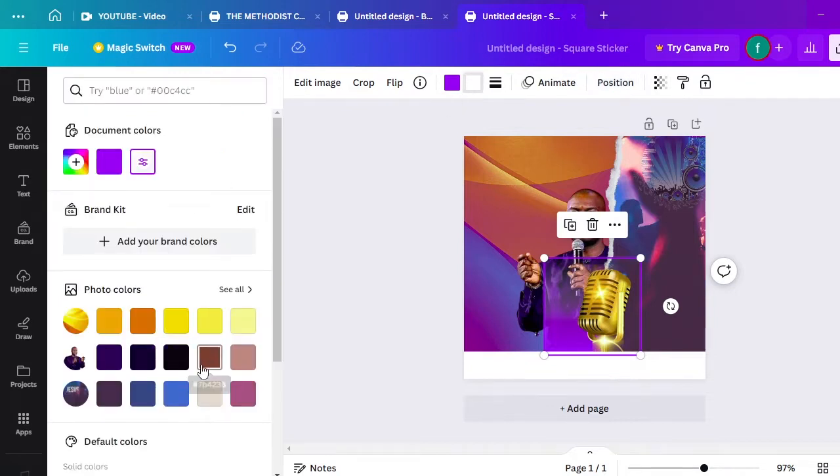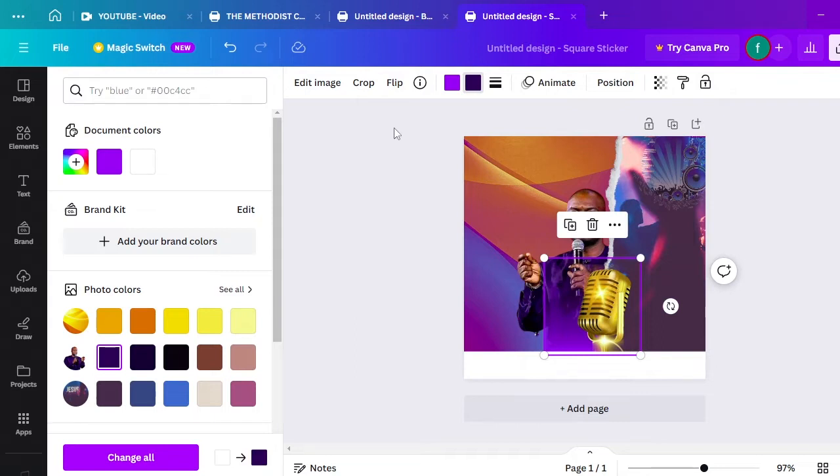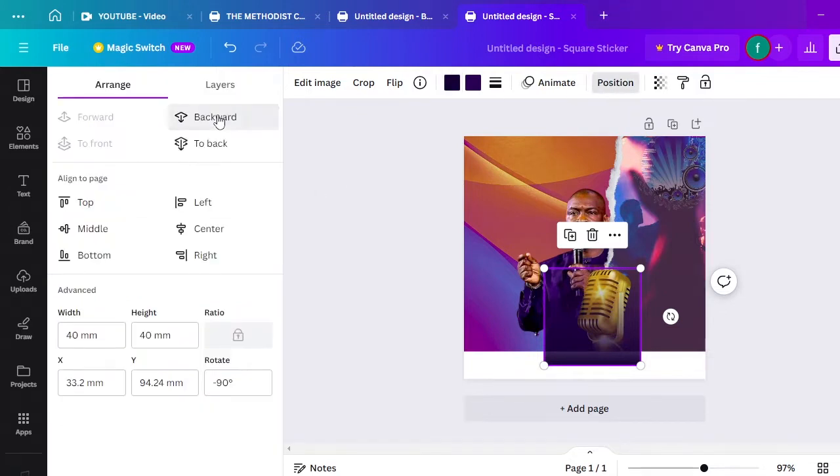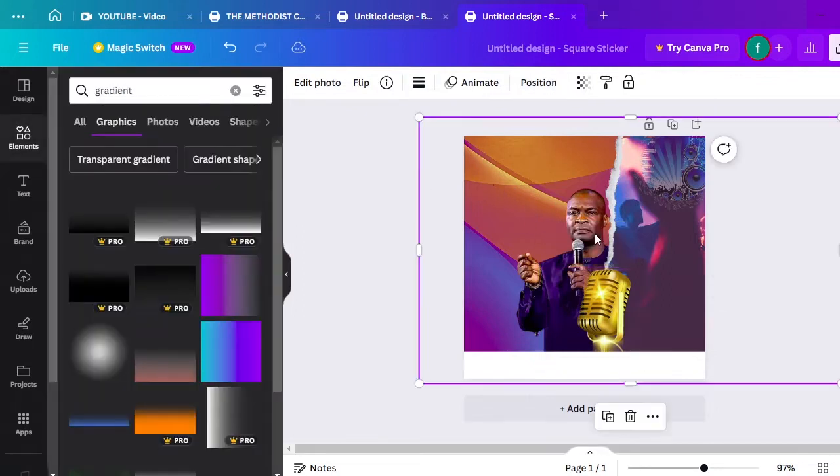I want the microphone and the frame to be on the top of the gradient, so I'll send my gradient backwards. After that, here you could see there are two colors for the gradient, so I will change the colors for each, and I will select the color for the one in the shirts, then the background. After that, I will position it, then duplicate the gradient. So here, the moment I did that, you could see the background has been blended with the picture. So that is how we go about it. So I'm done with this part.